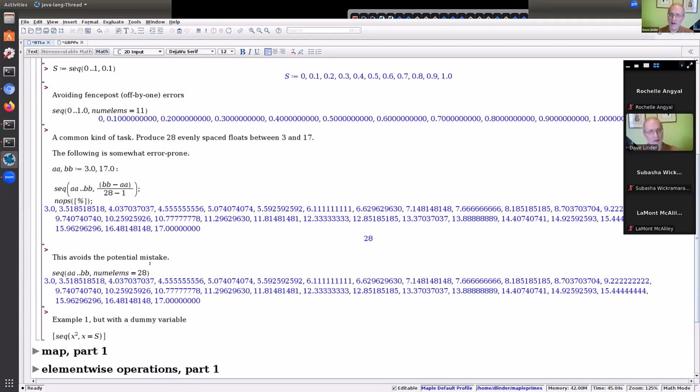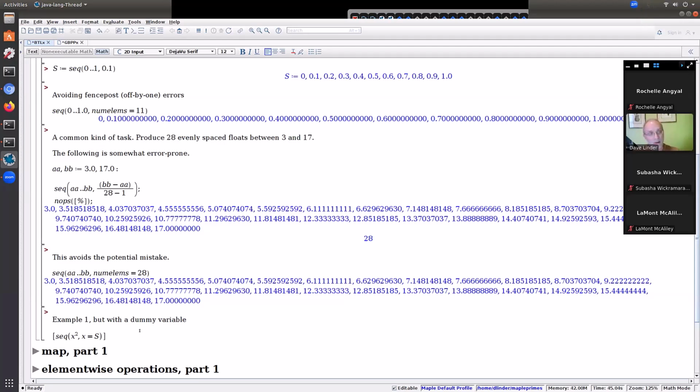This also helps in the sense that if I had really nasty A and B values, I could get some round-off error if I had enough points. And I might actually miss the last value, because if it went slightly over, then it wouldn't still be in range and it might not be produced. So I might get only 27 values. By using num_elem, you're guaranteed to get the first and the last and then the right number in between. So I find this a very useful syntax.